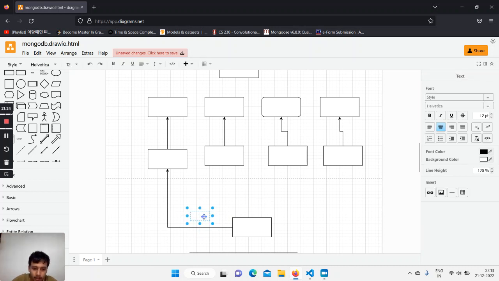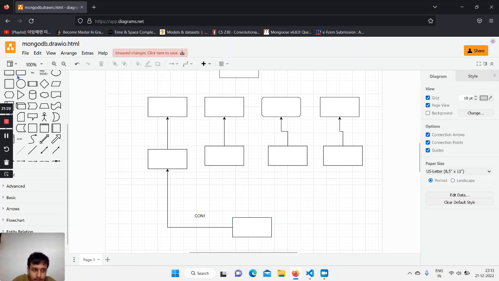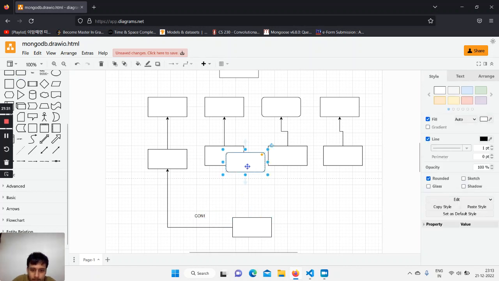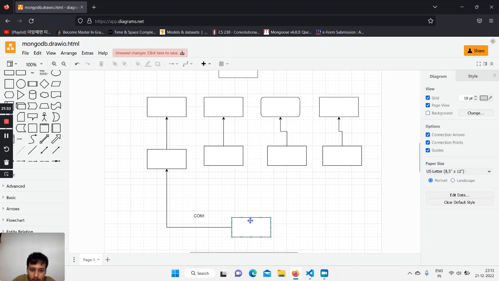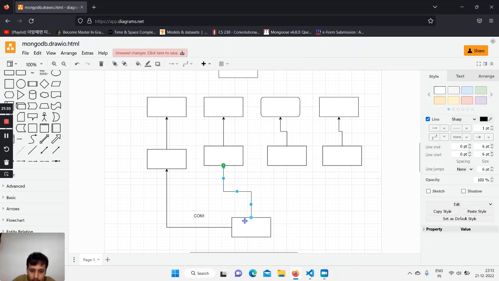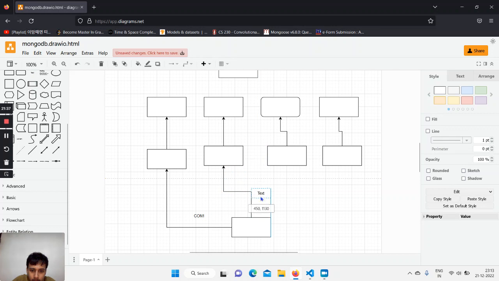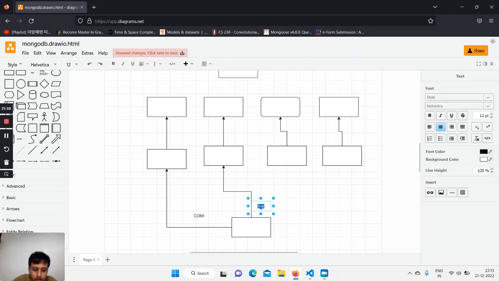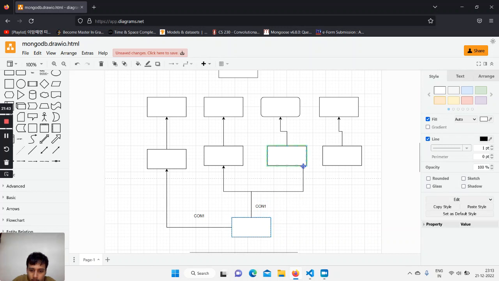This should be my connection one, and again these should belong to connection two.